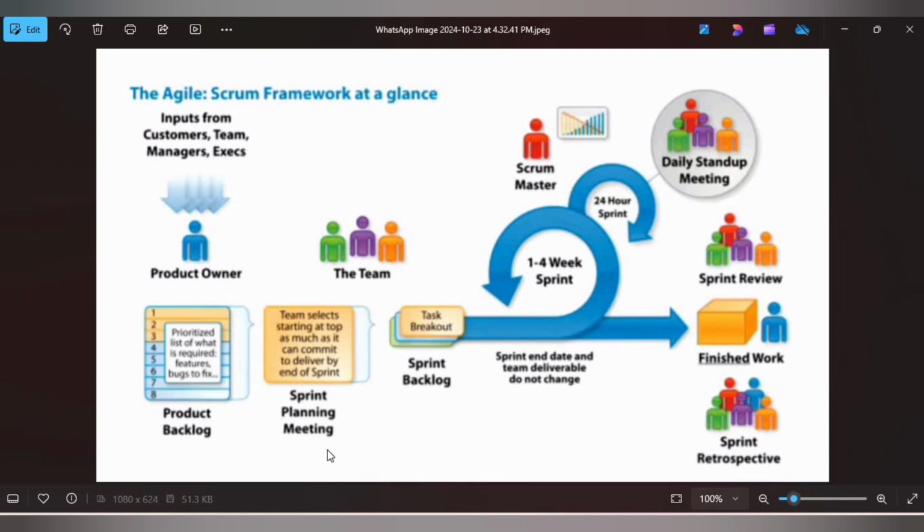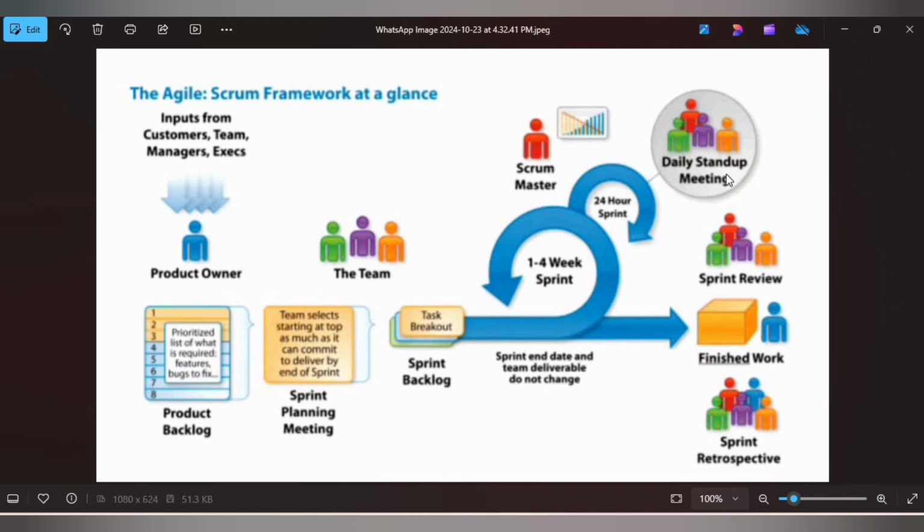In order to do one sprint cycle, IT companies will hold many meetings like daily stand-up meeting, sprint review meeting, sprint retrospective meeting. Likewise, all the meetings happen, so the communication and coordination happens here.